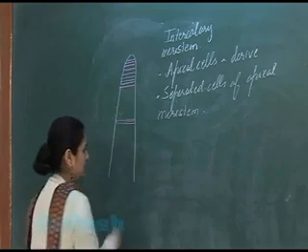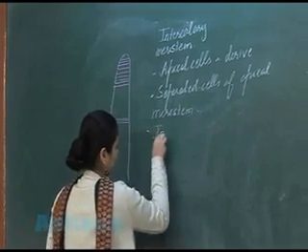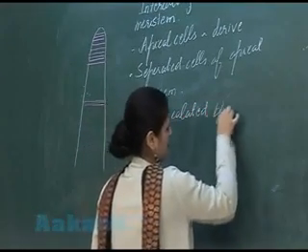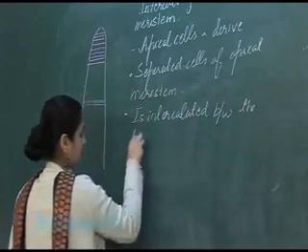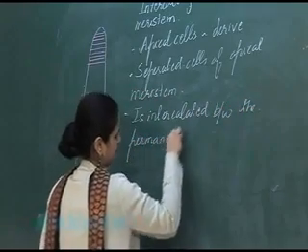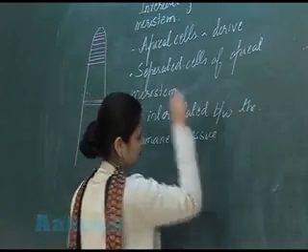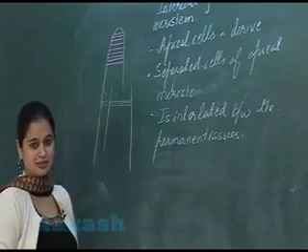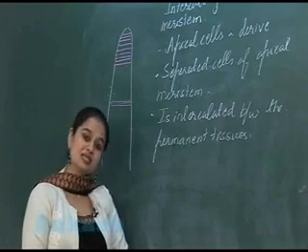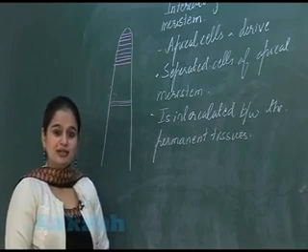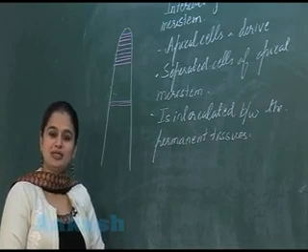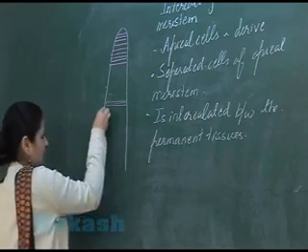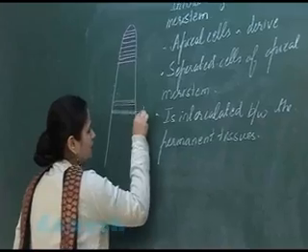You got it? This meristem is intercalated between the permanent tissue. Between the permanent tissue, that's why known as intercalary meristem. Now let's see where the intercalary meristem can be present. Now the characteristic feature of the stem is it is divided into the nodes and internodes. Let's say this is our node. Yes. This is our node.